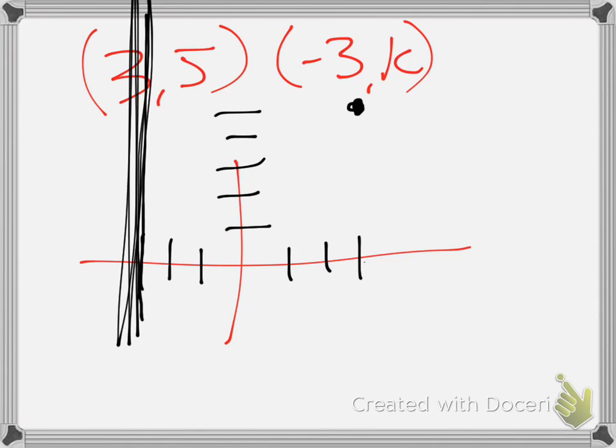So let's say one of the answers was negative 3 and positive 13. They're basically saying there's a point down here and a point way up here, and they're both 10 units away. So that's why it's possible to have 2 ordered pairs that are the same distance away from a point. So don't be alarmed if you get 2 answers. This is a very quick, not to scale sketch.